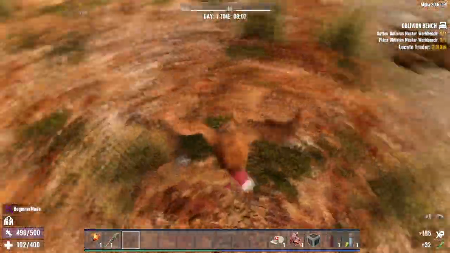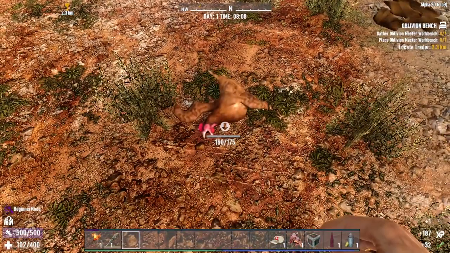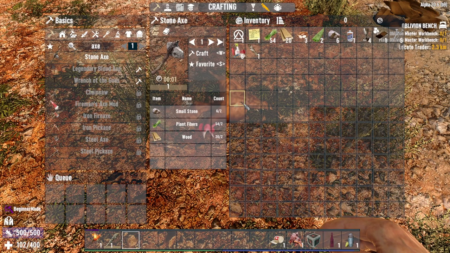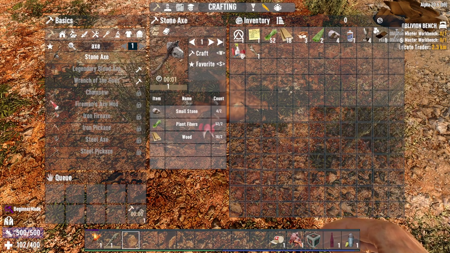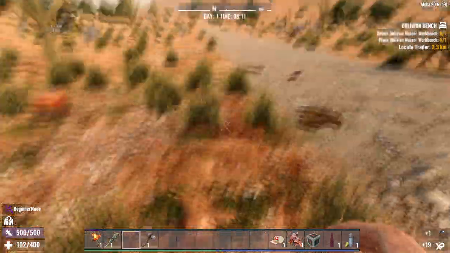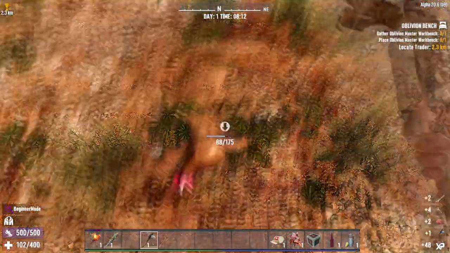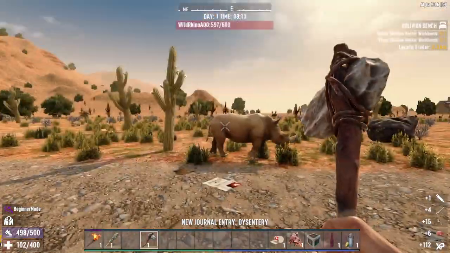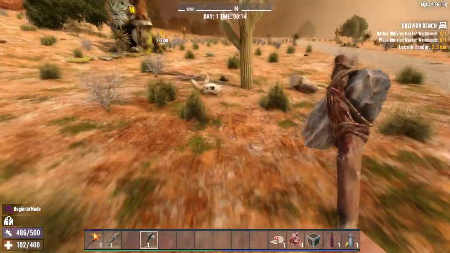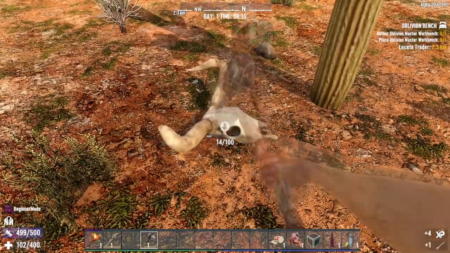So let's kill this chicken. Let's choke the chicken. Let's go ahead and make an axe if we can. Alright, let's craft the axe. Let's go ahead and see what we can harvest out of the old chicken. Kill this rhino. Yeah, right. So what are these? Shrines? Let's see. Bones.